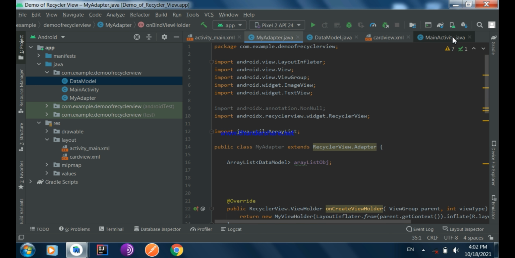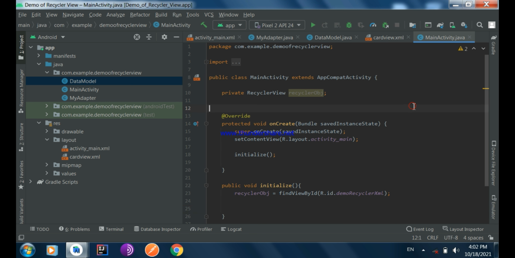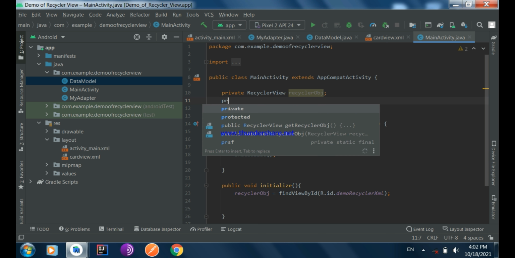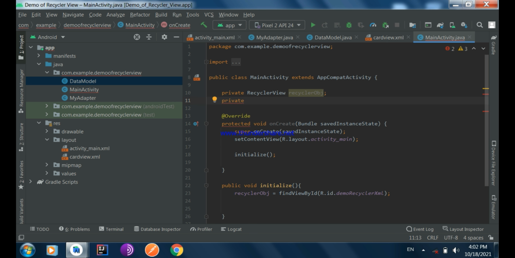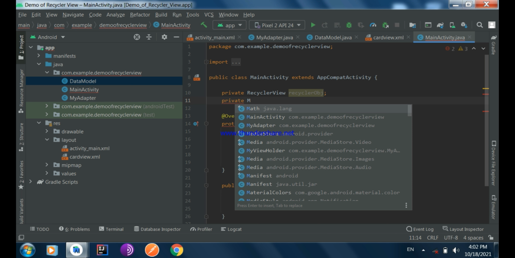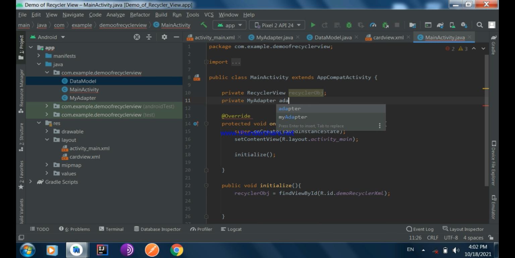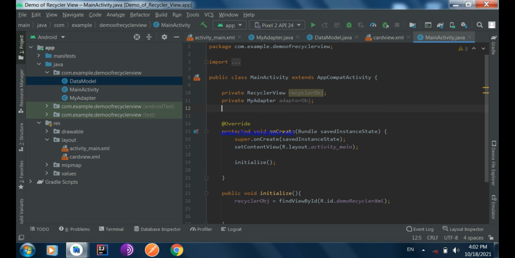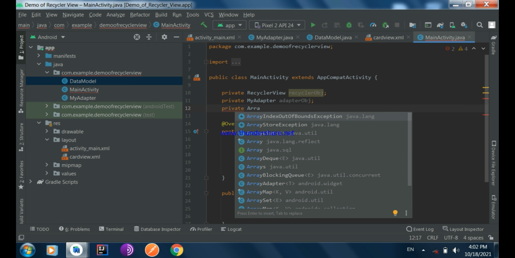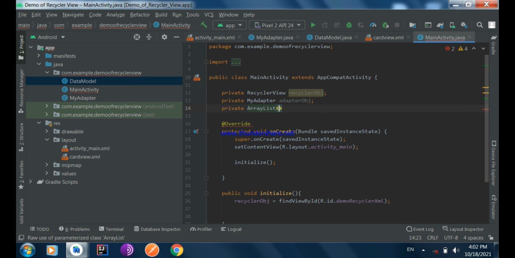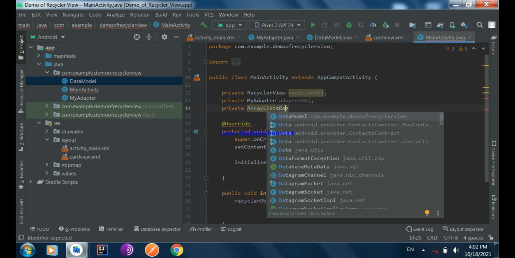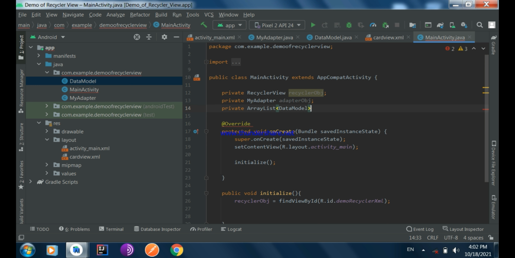Now we will initialize our adapter and recycler in the main activity. So we will declare the adapter object here, and also we are going to need the array list, which will obviously have the data model class as its type parameter.